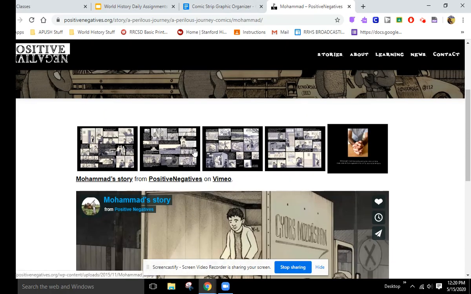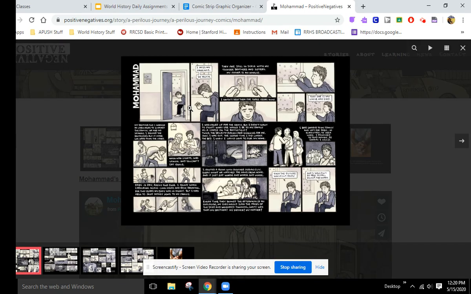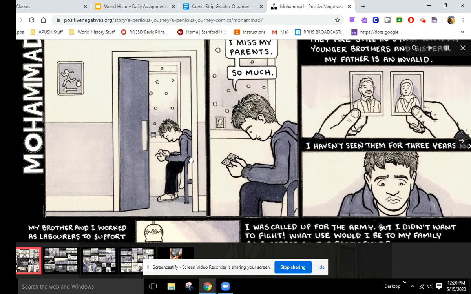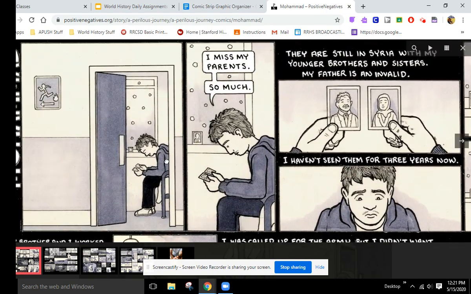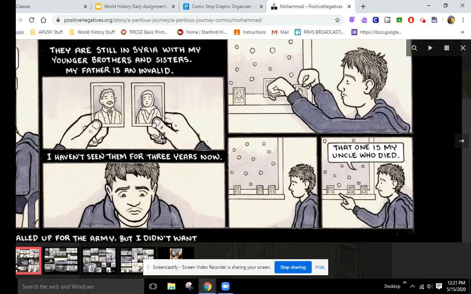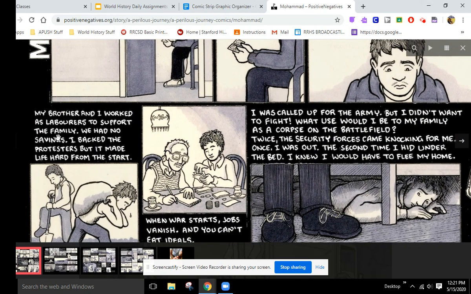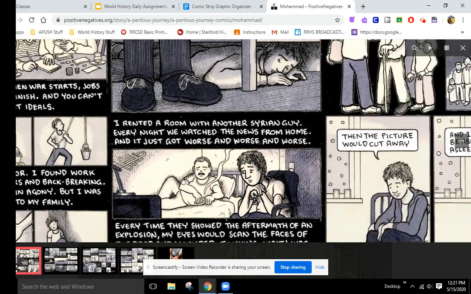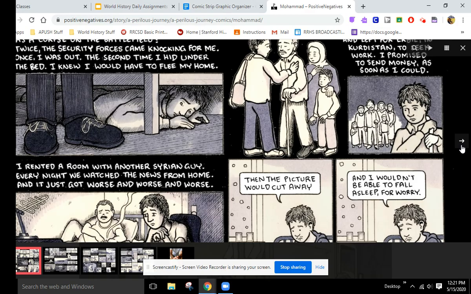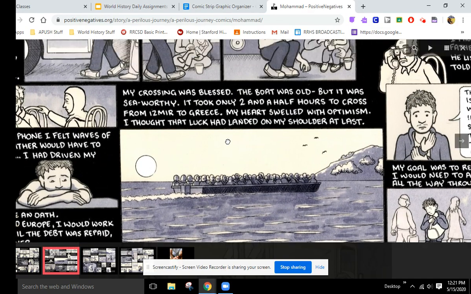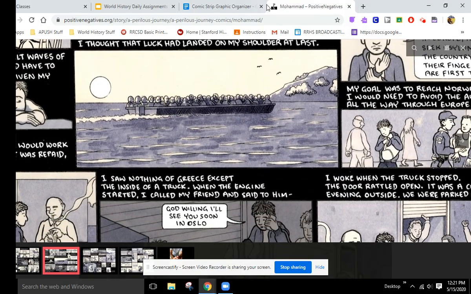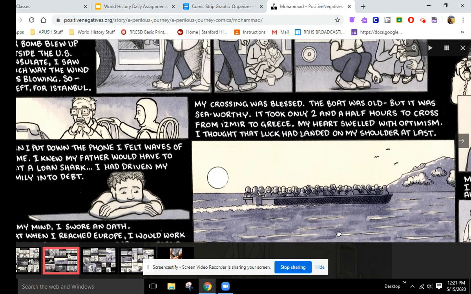So now you've got 4 boards here on your story. So I want you to make sure, 5 actually. It's kind of small here, so what I would do is zoom in, and then you can kind of hold and move it around. See that? And so you go through the story, just kind of follow that logic there. Right to left, like this, and top to bottom. Okay? And then you go to your next one, and you can zoom in. And you can see his journey. You can see facial expressions, right? I see some transportation. There's lots of stuff happening in here.